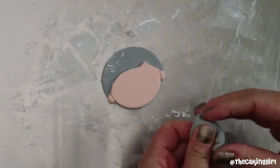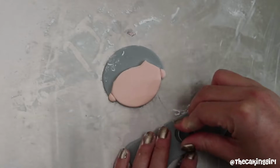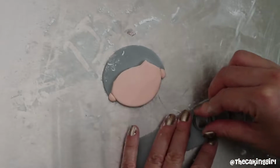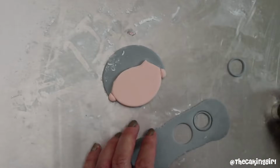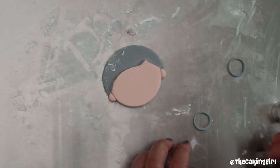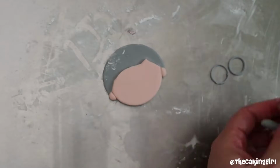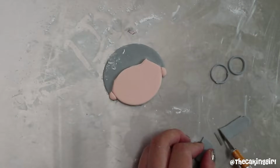Then with two smaller circle cutters, we're going to make her glasses. So try to find two circle cutters that are similar in size so the frame isn't too thick. So set them aside so it has time to dry and stiffen up a bit before we work with them. And then cut 3 very tiny pieces of rectangles. This will complete the frames.